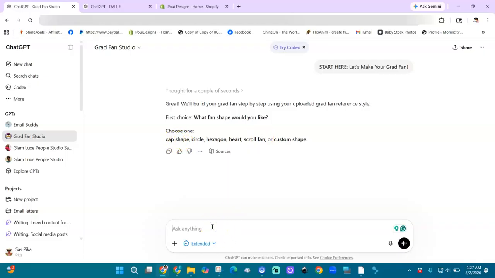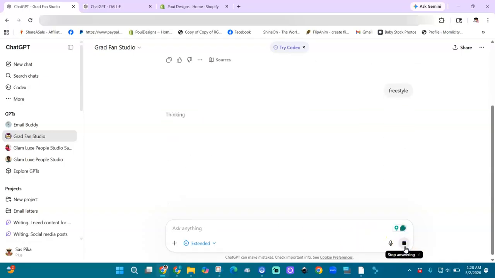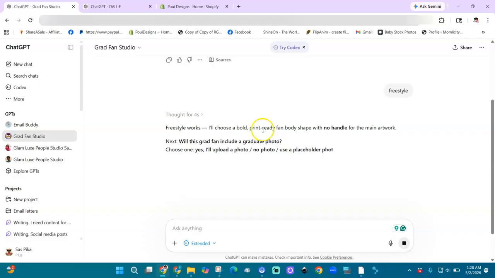Let's say I will go for the freestyle. You can choose whatever one you want over there, and I will send it, insert it. I'll choose a bold print shape with no handle.